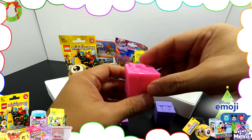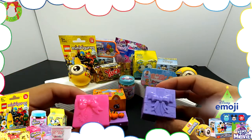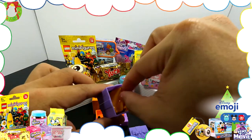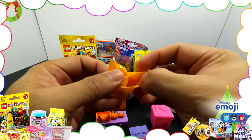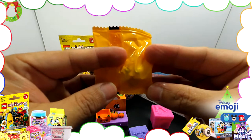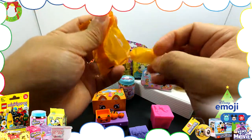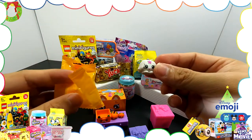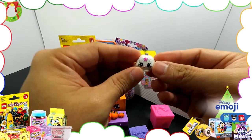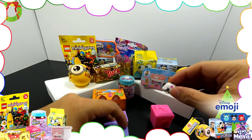Okay, let's open. Which one? Purple or pink? Let's go for the purple, of course. Let's open the box. Let's see what's inside. Ooh, nice. Can you see what's inside? Oh, looks like two eyes looking at me. Oh, it's page purse. Wow, it's so cute. Okay, let's put them here on top of the box.